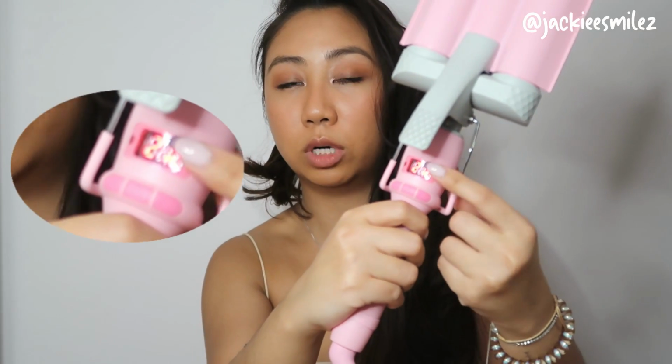Okay, what I'm gonna do is turn it up to 220, and right off the bat you could tell the temperature is warming up to whatever temperature you set it to. I find that super convenient. Actually, do a middle part. Okay, I also love how the glove is super long. It does get up to like the mid wrist area, so I feel like you do get a lot of protection with this glove.